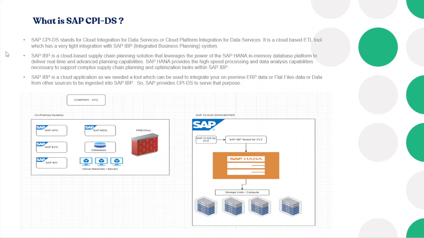CPI DS in a nutshell is an ETL tool. ETL stands for Extract — extracting the data — Transform — which is applying some business logic and transforming the data. For example, if you have some business names coming from a field and you want only the first five characters, that is one transformation. And finally, you Load the data into some target system, in this case IBP. So CPI DS is effectively an Extract, Transform, and Load tool, and this tool is provisioned with SAP IBP.